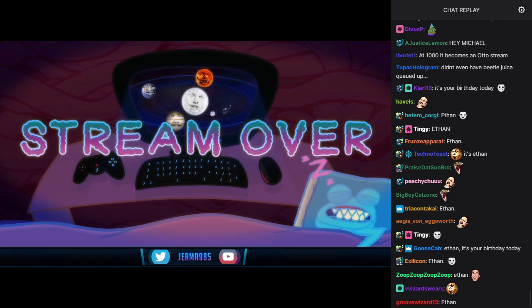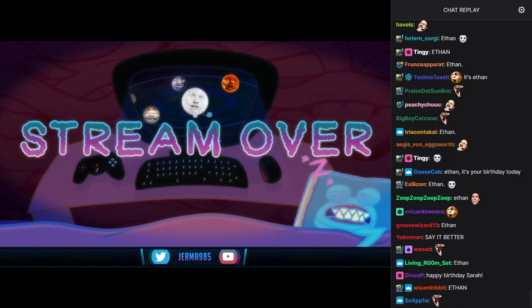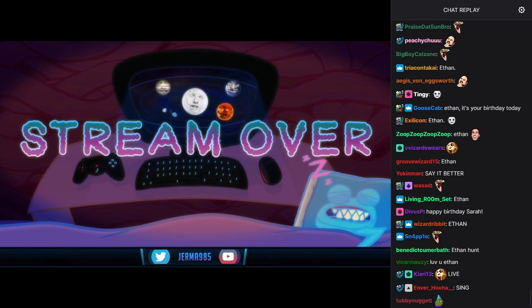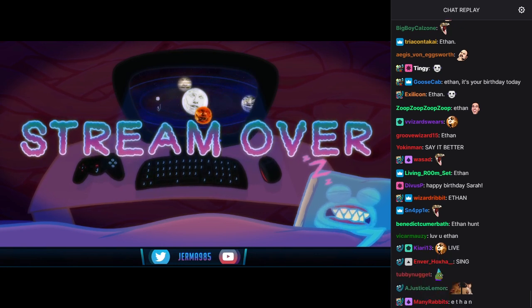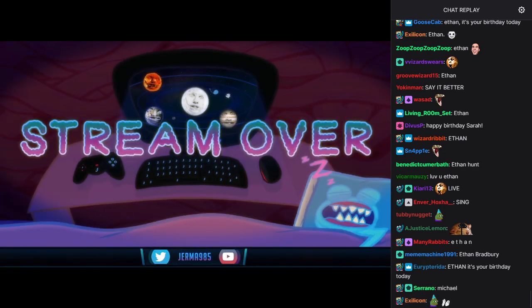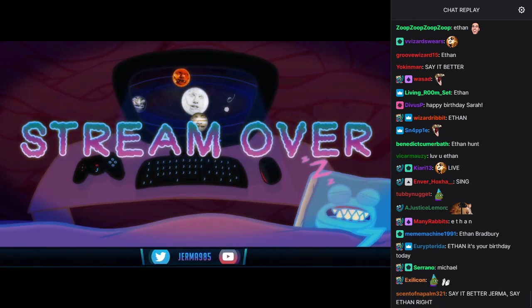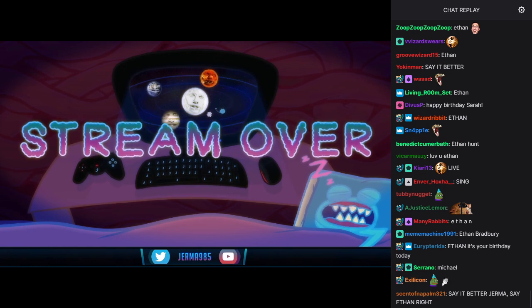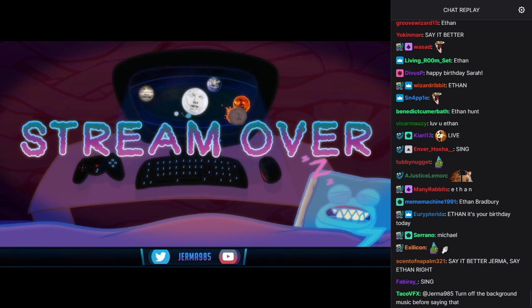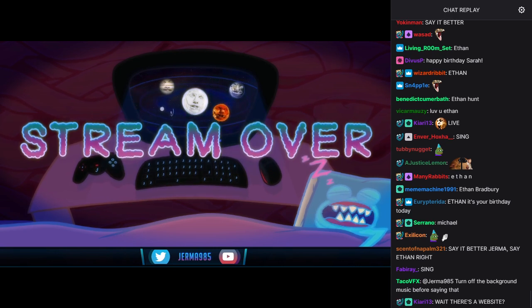Happy birthday, Ethan. No, what you gotta do is, I got a good idea for you, ready? You know the It's Your Birthday Today website? Just punch in Ethan there, and then just play this audio clip after. So it's like, oh, hey, look, I typed it in, Ethan, it's your birthday today. And when it gets to the end of that, he's gonna be like, oh yeah, I know this website, but then he's gonna get this clip after.